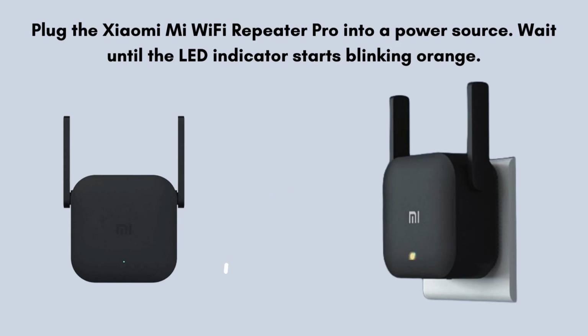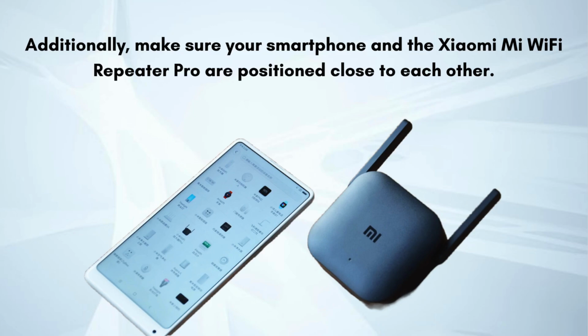Plug the Xiaomi Mi Wi-Fi Repeater Pro into a power source. Wait until the LED indicator starts blinking orange. And also ensure that your smartphone and the Xiaomi Mi Wi-Fi Repeater Pro extender are close to each other.